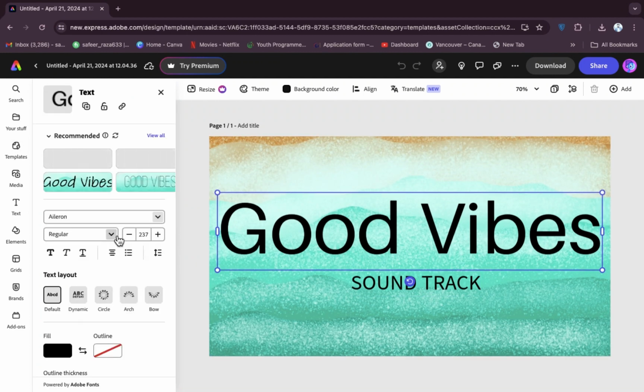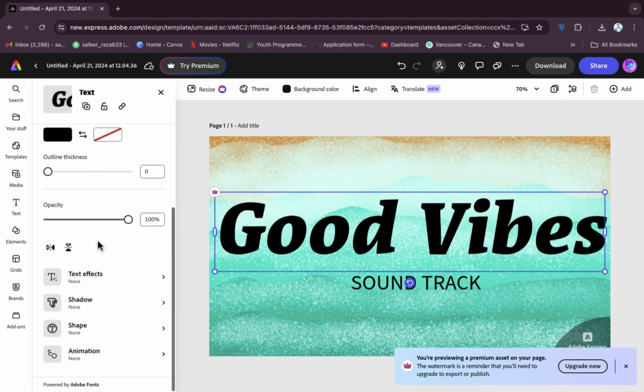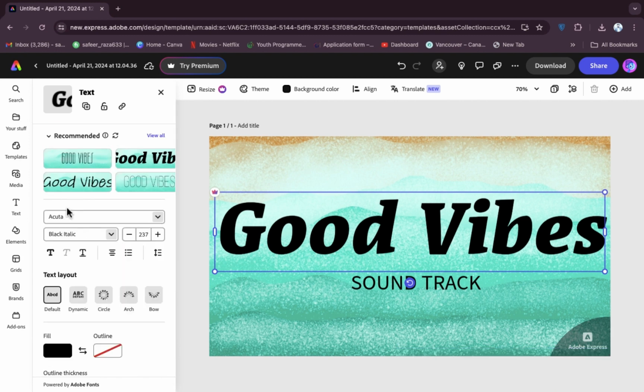You double click on this, and here all the things will be provided. Like if you want to change this, I'm going to click on this, and it will be changed into this. As you can see, all these options are provided here. If you want to change this, you can also do it, like the text control, effect, shadow, and all the options are provided here. If you want to make changes in them, you can also do that.